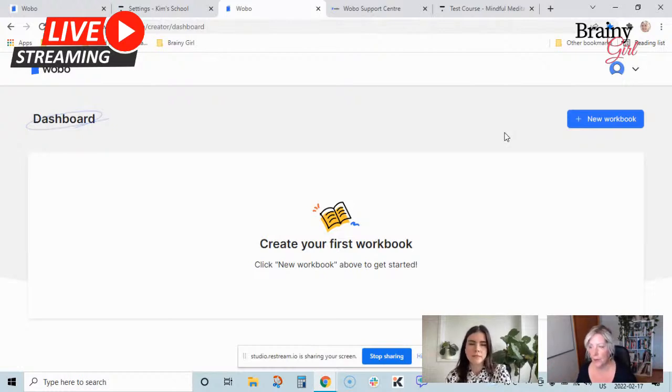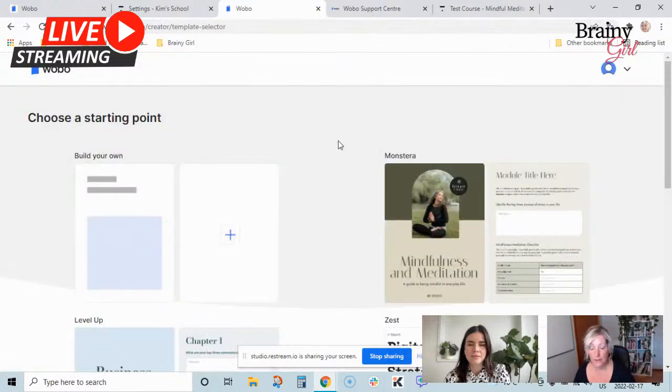Creating your first workbook. Now there are templates to work through, so we're actually going to use some of these templates, but this is so easy to use. I absolutely love it because you do not have to be tech savvy to be able to do this. So I'm just going to click on new workbook, and Erin, please jump in at any point with something I'm missing or something you'd like to address here. I'm just going to go through what I've learned so far just in playing with this for a little bit.